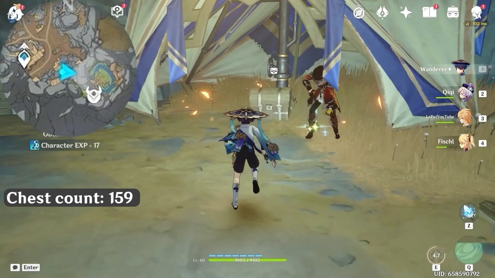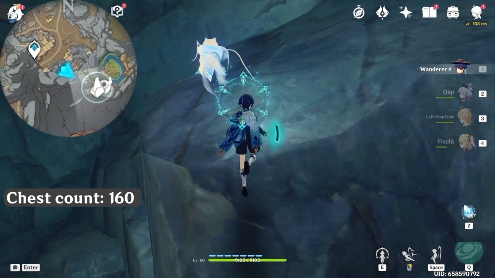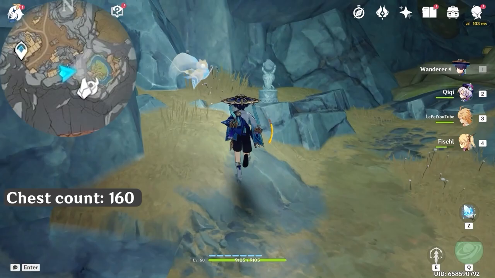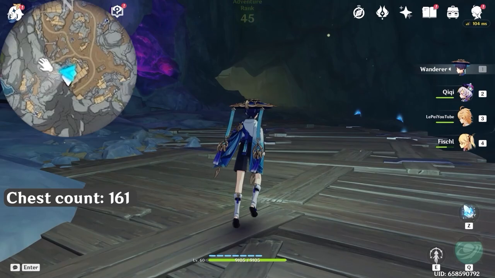Then head towards southwest, bottom left on the minimap. Come up the stairs here, you will see a ceiling, so let's follow it. Alright, after that, let's teleport back and head towards west, left side on the minimap. Follow this path.